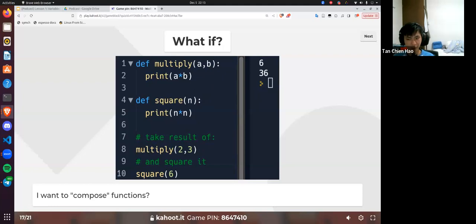Okay, so this is a common question because whenever we teach functions, beginners will always ask, what is the difference between printing and returning, right?